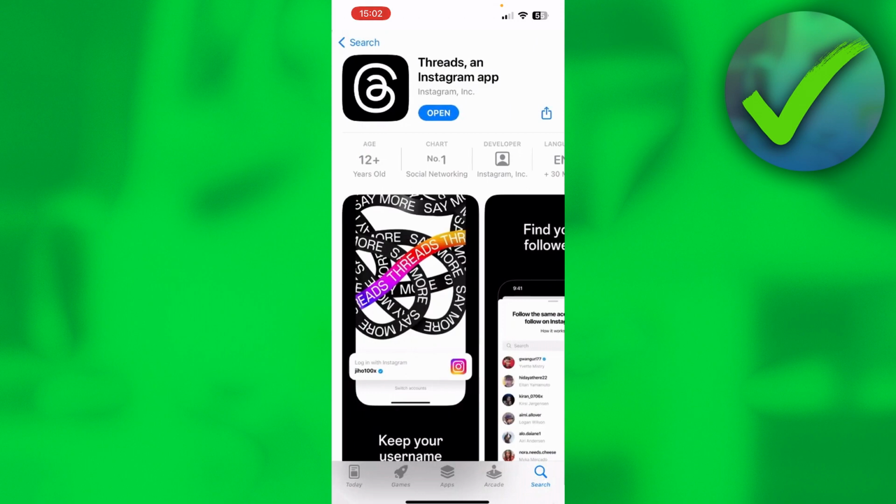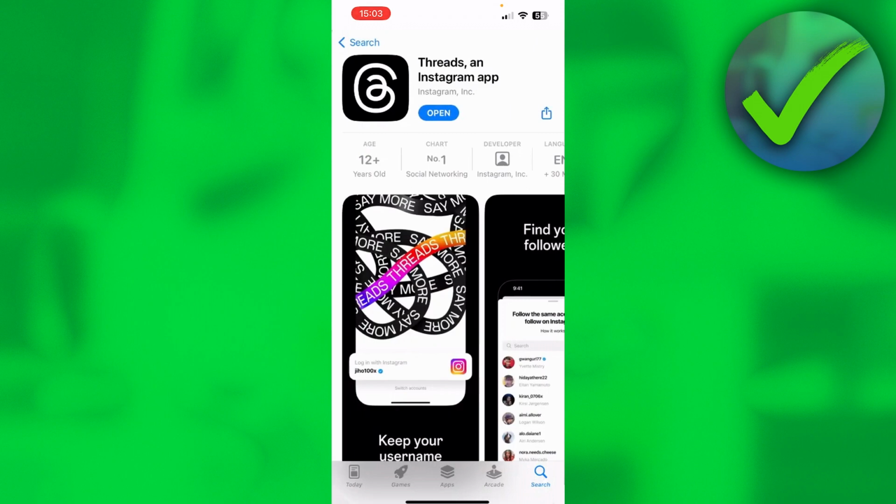Once you are on that page, you want to go ahead and download the app and then simply open it up. But if you cannot find the app, then that means that you are in a region or country where this app is yet to be available. So they currently only release this in the United States, of course, and then also in the United Kingdom, and then I believe in India maybe as well. I'm not sure, but in most countries in Europe, it isn't available yet. That's quite unfortunate, but you'll just have to wait a bit.